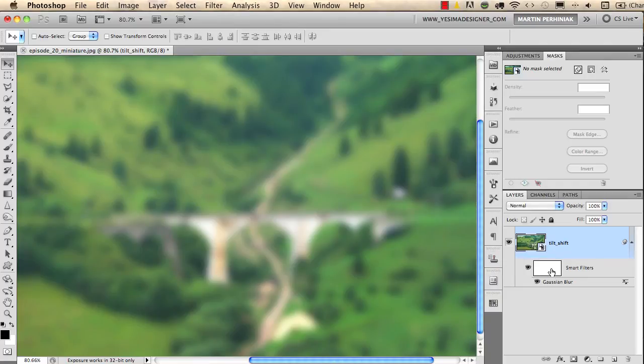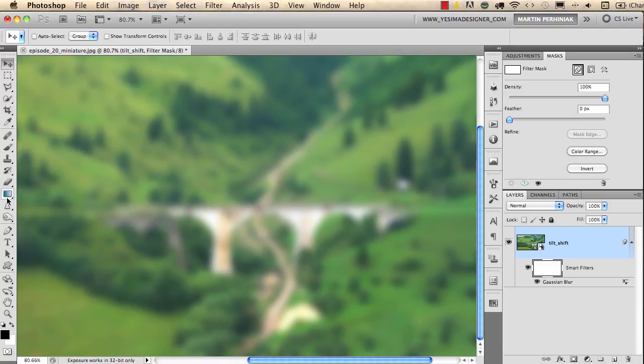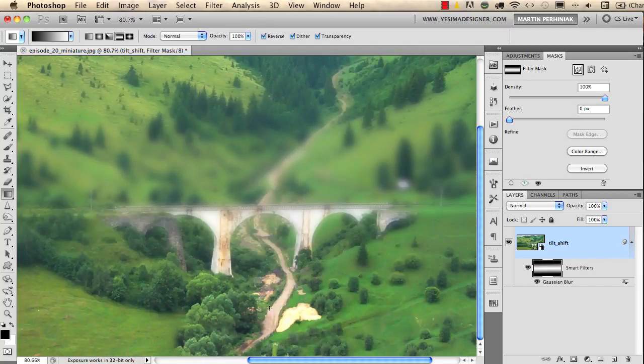And then I select the mask, and now instead of using the brush tool, I will use the gradient tool, which is here on the toolbar, and I will set it up to this option, which is called reflected gradient, and I will use black and white as my two colors selected in foreground and background, and I will click and drag over the bridge like this.